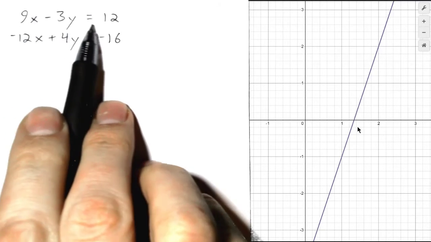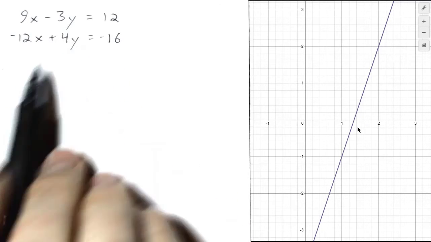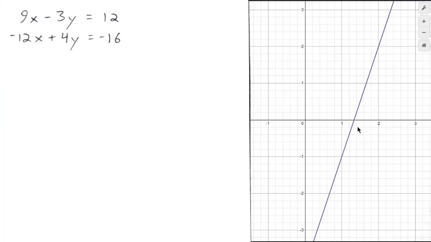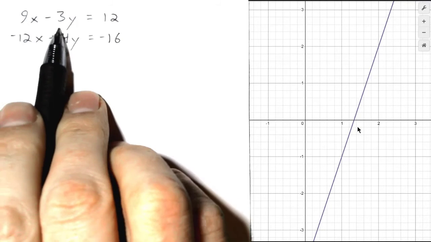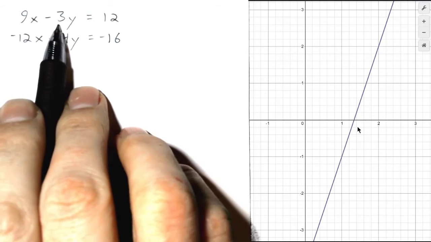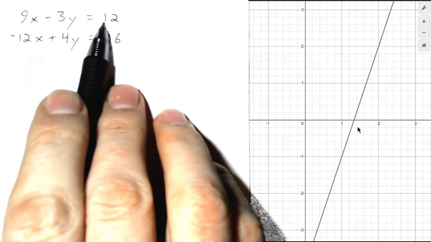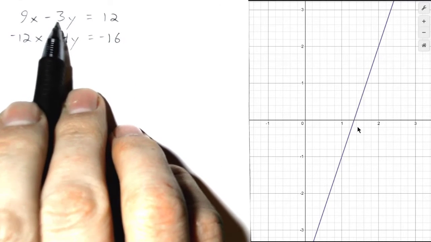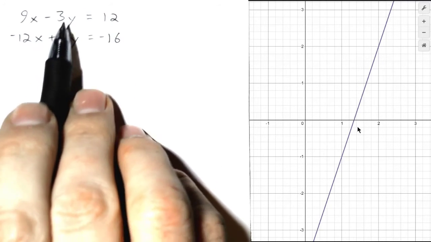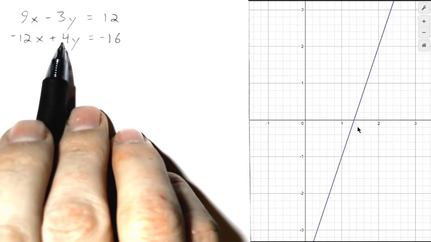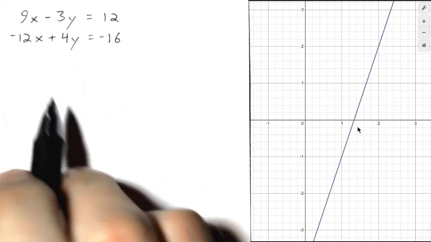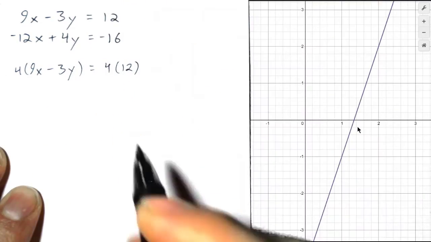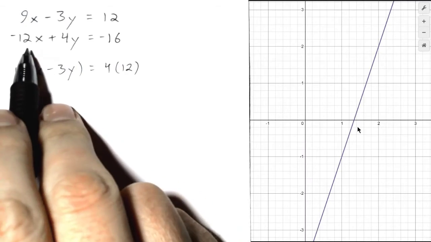So let's see what I can do here. I want to multiply the equations by numbers so that when I add them together, one of the variables cancels out. Well, let's look at the top equation here. Let's see, if I multiply the top equation by 4 and the bottom equation by 3, this will become a negative 12y and this will become a positive 12y. And then when I add these together, these will cancel out. So that's what I'm going to do. I'm going to multiply the top equation by 4. Remember, I have to multiply both sides to be algebraically consistent here. Now I'm going to multiply the bottom equation by 3.